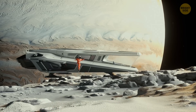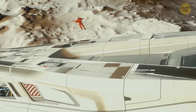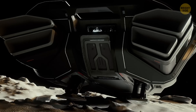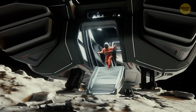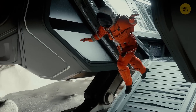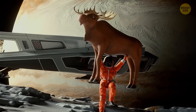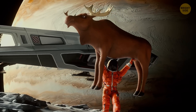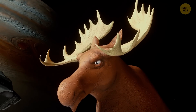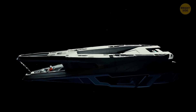Throwing a baseball in the air on Europa will mean never seeing it again. Gravity there is almost non-existent, which means that not only a baseball, but even a grown-up person can fly away any second. On the other hand, if you decided to venture out of the spacecraft to explore Europa's gravitational field, why not try to lift the space vehicle itself? On Europa, a regular Earthling can easily lift up to 1,000 pounds, which is the equivalent of a full-size male moose. Or you can lift a pyramid-like formation of nine regular people. The choice is yours.